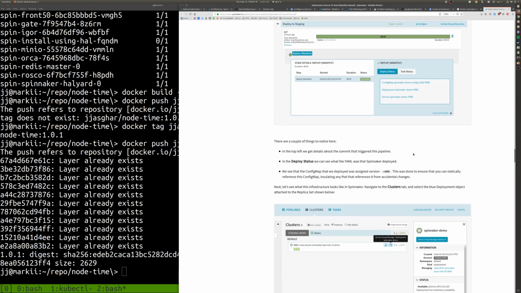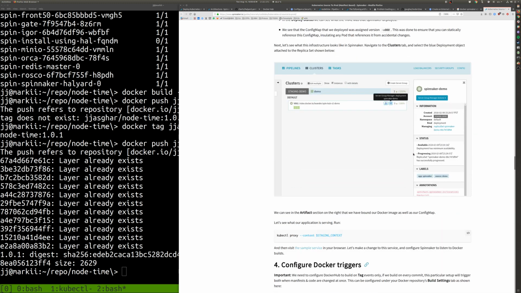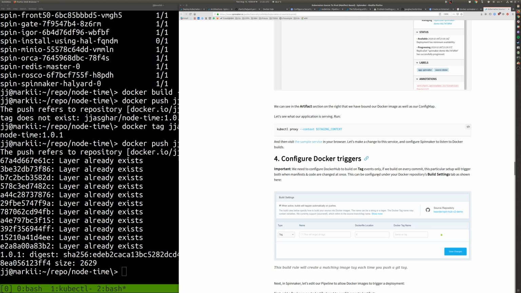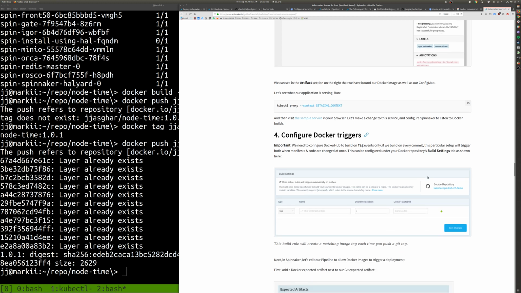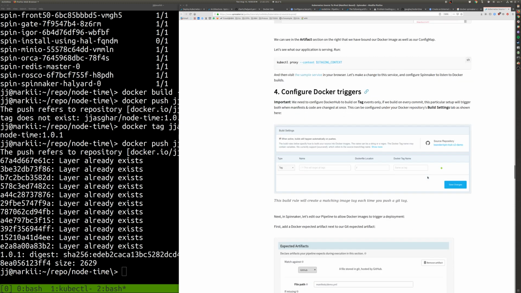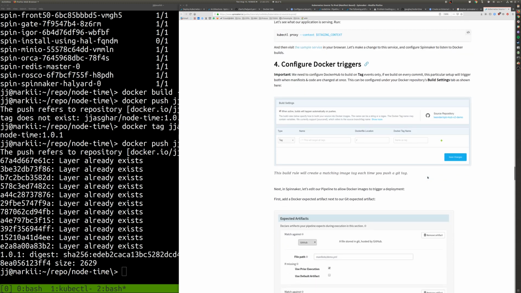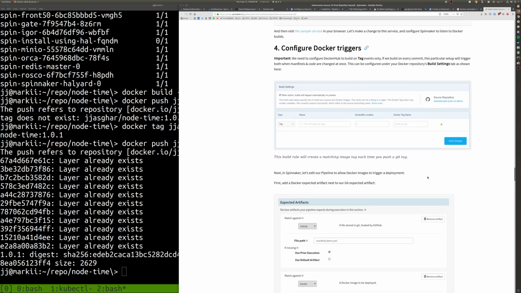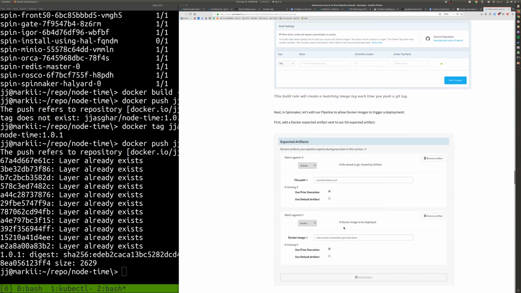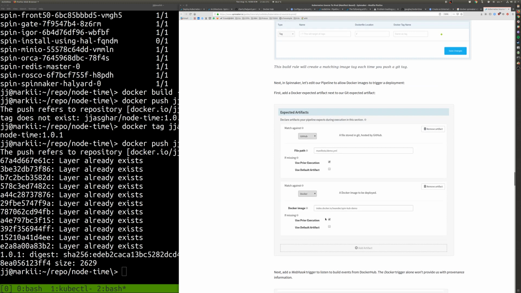Right. So keep scrolling. Docker triggers. Here we go. To build on tag events only. Create a matching image tag. Match against Docker prior to execution.